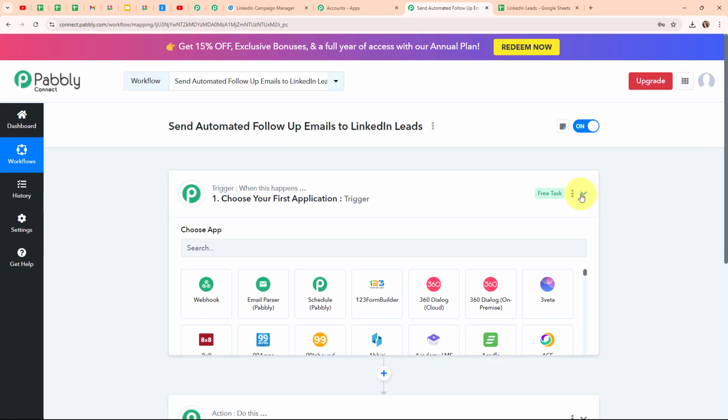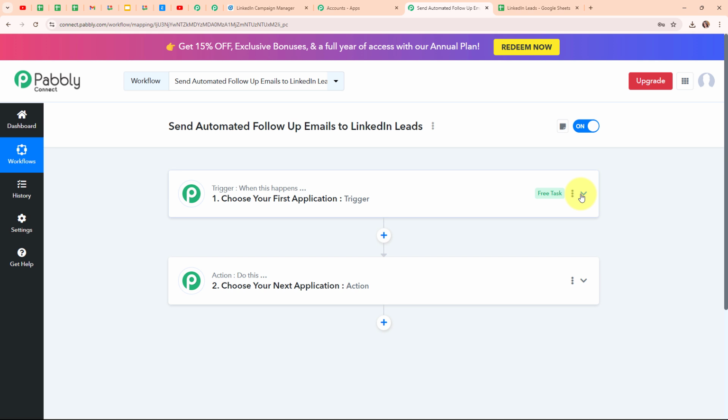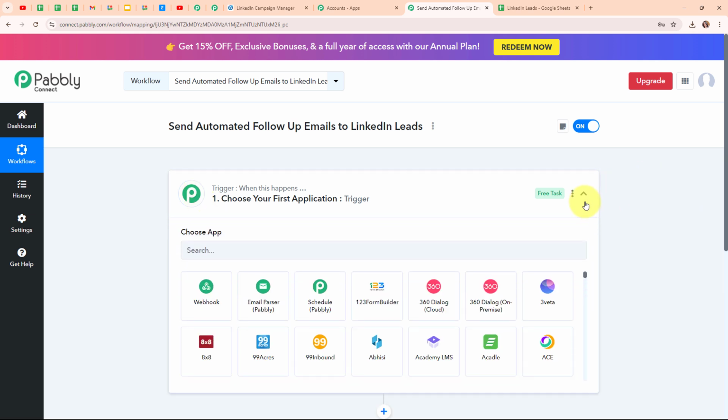Now here in this workflow window, you can see we have successfully created a workflow, and on my screen you can see the two most important principles of an automation process, that are trigger and action. Where trigger says when this happens and action says do this. That means action is a response towards a trigger. Your automation can have a single trigger but multiple action steps. Now let's begin with our automation by simply setting up a trigger.